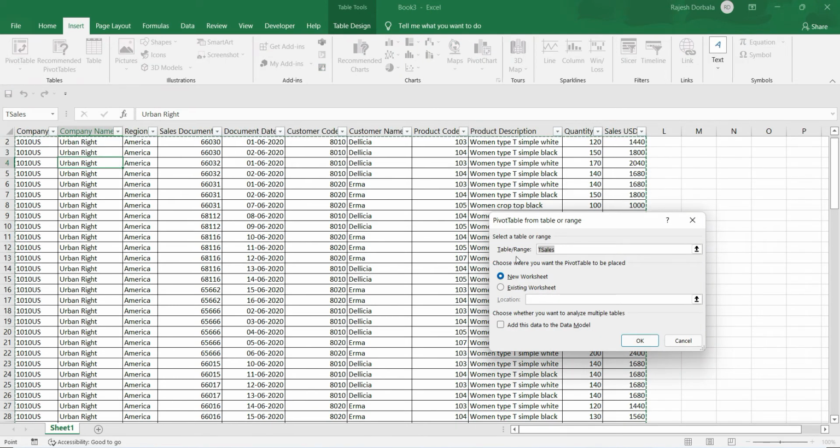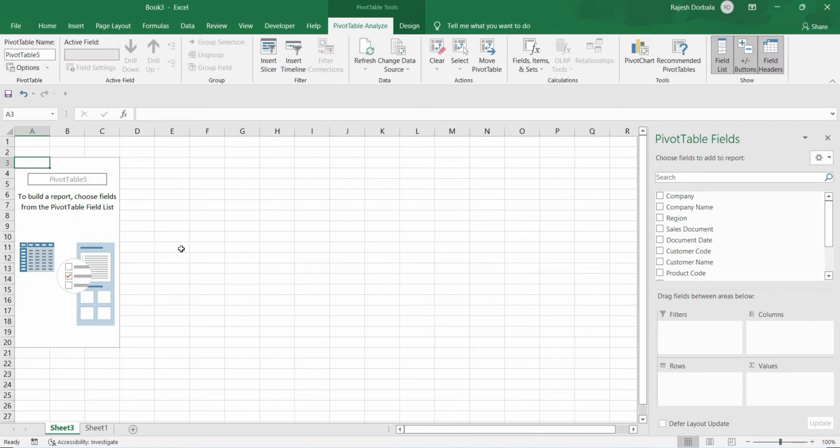Now when I say this, now observe this. In this table and range, earlier it was only some cells that were getting selected, but now it's picking up the entire table. So whenever you refresh data in your sheet or when you update data in your sheet, the entire table gets updated. Okay. So the reports that you have generated would be dynamic. Fine. So I say, okay, now you have your pivot tables initiated and you could see the pivot table fields with all the column names, the labels of columns appearing over here. Fine. So in the next segment, I will discuss what next, what to do.